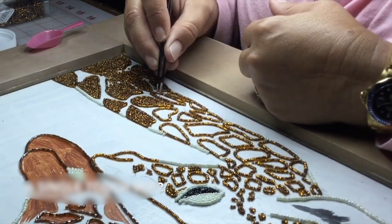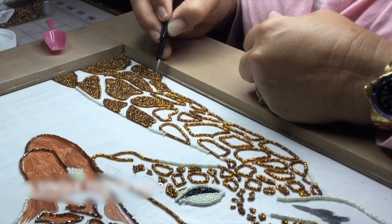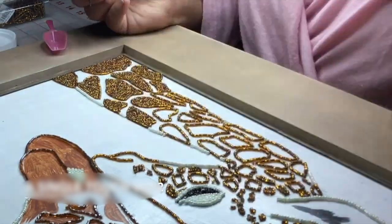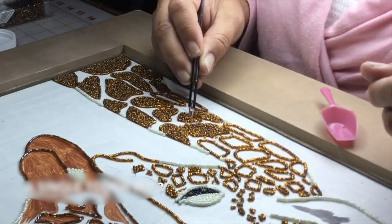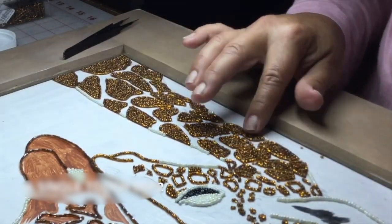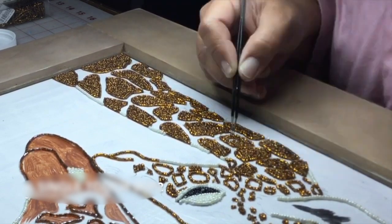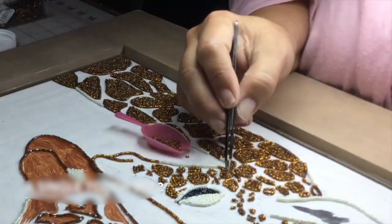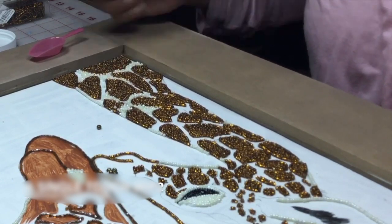Here I'm filling in the spots — really all I do is pour some beads into the area and fill them in. There's a lot of tweezer work because I want to make sure there are as many beads as possible but not too many in each area. If beads are stacked on top of each other it will look sloppy when it's done. You want everything to be very flat, a single layer. You will have gaps but you can minimize them by doing a good job with the tweezers before you pour the glue.